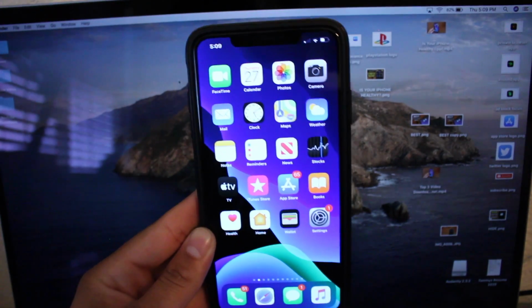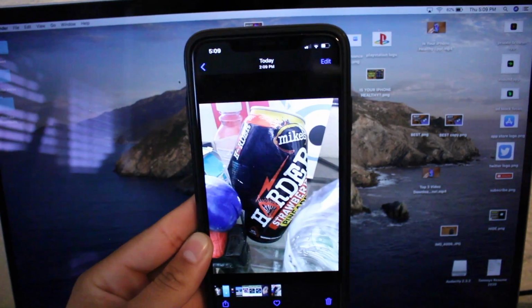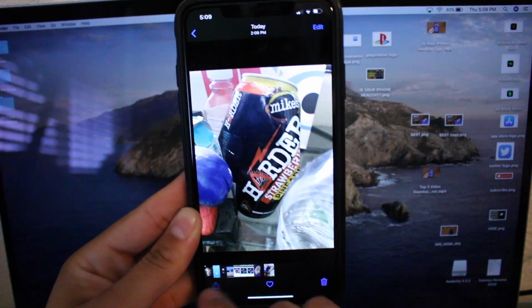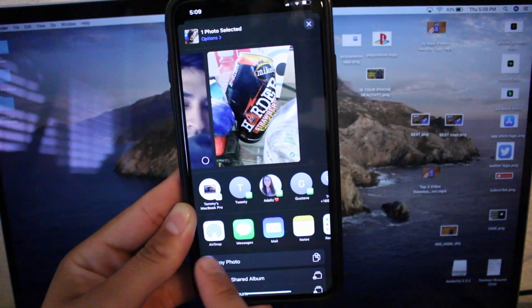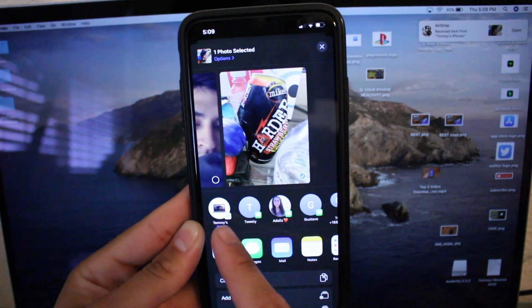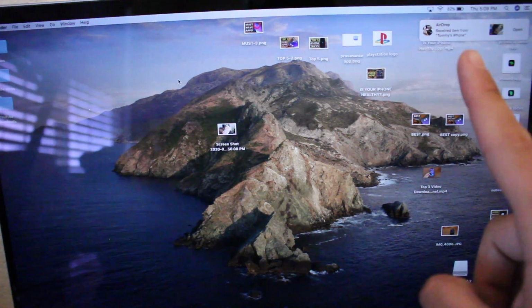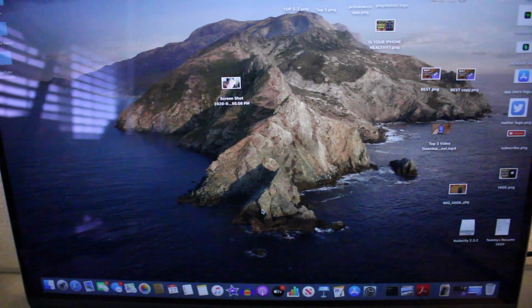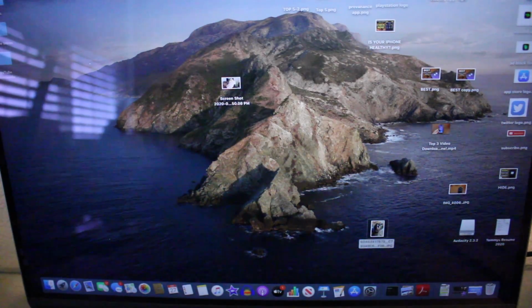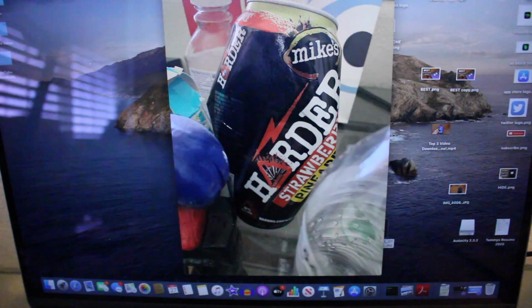So now it's very easy to go ahead and send a photo. Now if we go to our photos on our iPhone and we want to send one, let's say we want to send this photo, all you have to do is click on the photo and then you'll see the share button on the bottom left corner of the screen. Go ahead and click on that button and then you'll see the AirDrop option right over here, and it has both options. So we went ahead and clicked on this one and it is sending right now. It says it has already sent, and you can see the notification right here on our MacBook. If you don't click on that notification fast enough, that is completely okay. Just go to your downloads and you'll see it right over here. So this is the photo that we just went ahead and transferred very quickly from our iPhone to our Mac.